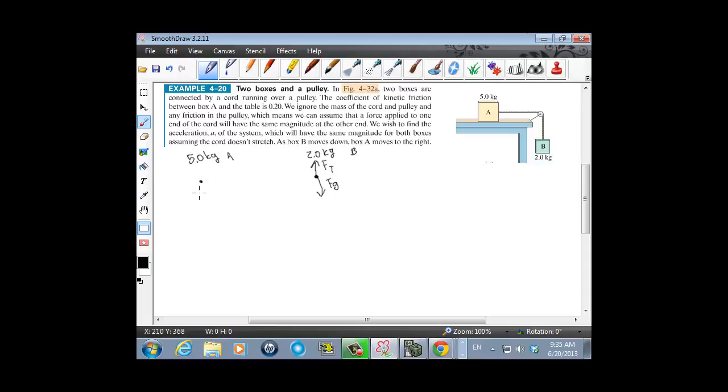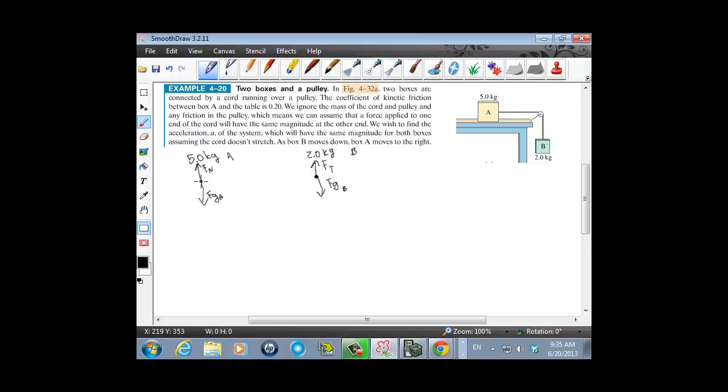So what are the forces acting on box A? You have gravity down and then the normal force up. Now, is this FG the same as this FG? No, different FGs. Call that FGA and FGB. And I have the normal force up. In this instance, will the normal force up equal the gravity down? Yeah, because there are no other vertical forces in here.